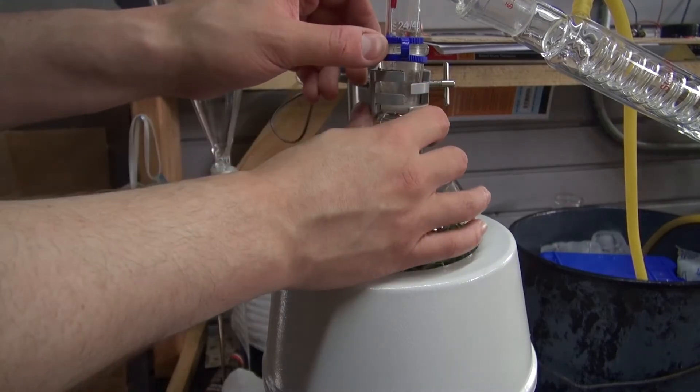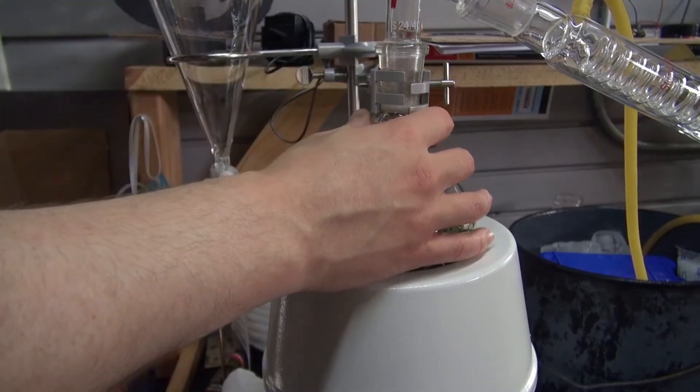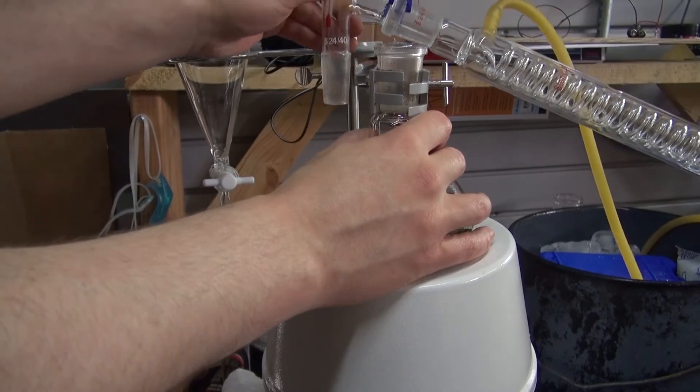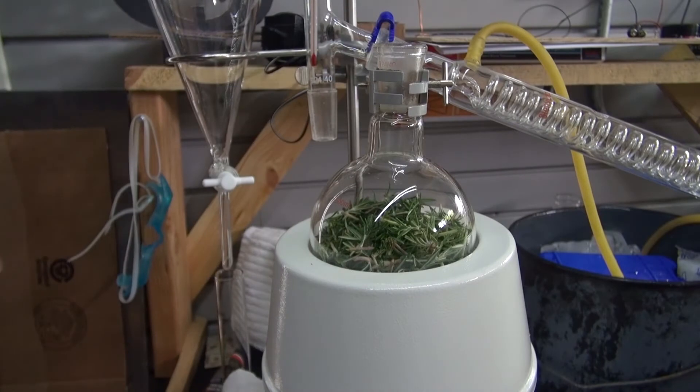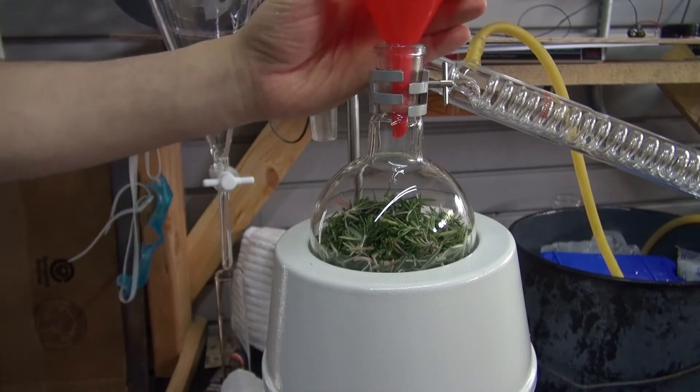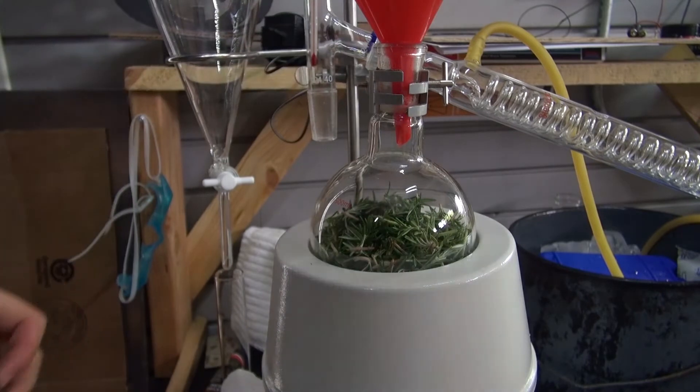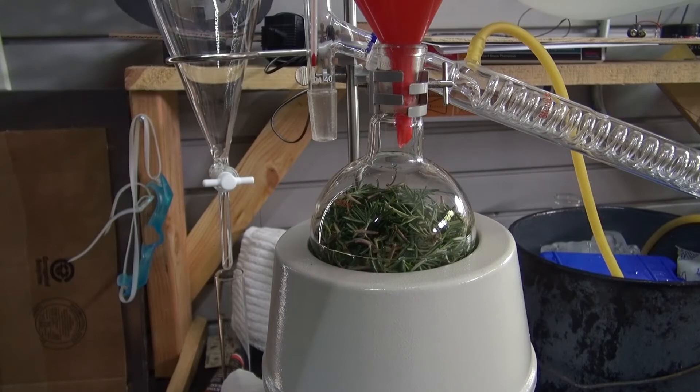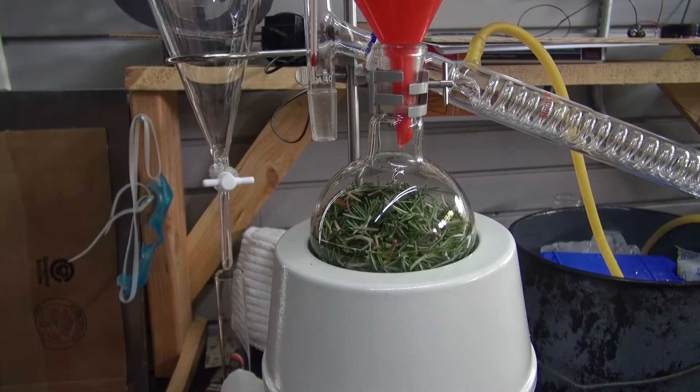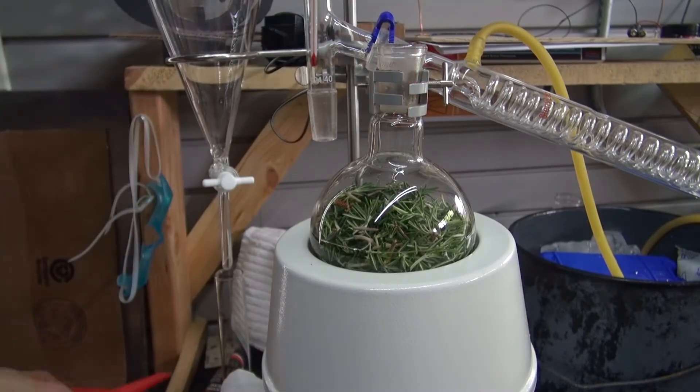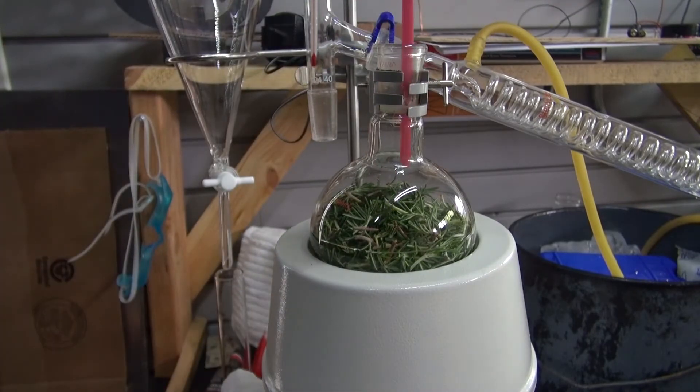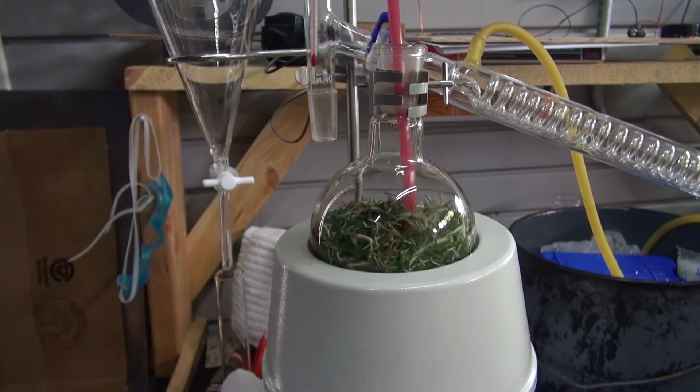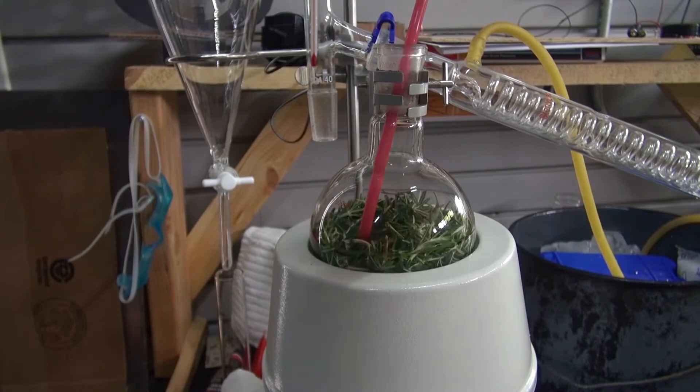But wait, I forgot to put the distilled water inside. Take off that joint and separate the two. Next I'm going to take a funnel and put it on top of the Florence flask. Take some distilled water and pour it inside. Pour the water until it's about halfway. Next I'm going to take this straw and poke at the rosemary just so I can submerge it better underwater. This part isn't really necessary but I feel more comfortable doing this.